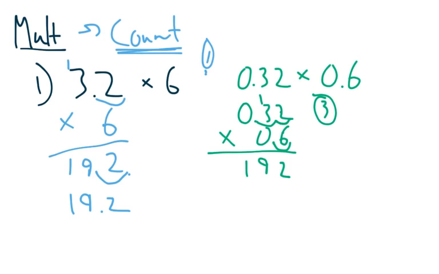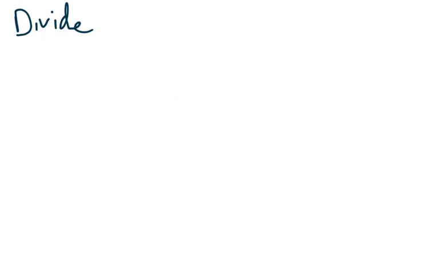So that means I'm going to start at the far right, and I'm going to bump over 1, 2, 3 spots to the left. And so you can see we have the same numbers, 3, 2, 6, 3, 2, 6. But where the decimal goes has a huge impact on the value of the number. Because in this one, it's 0.192 instead of 19.2. And so it's all about being able to count how many decimals. Besides that, normal multiplication. Now, let's talk about the really hard one, division.